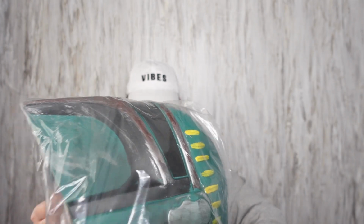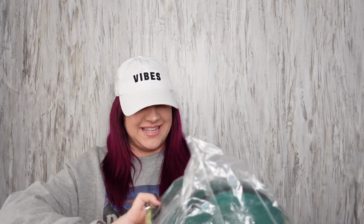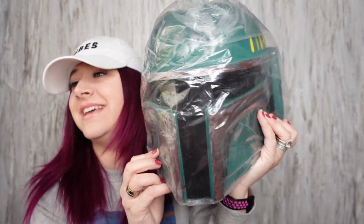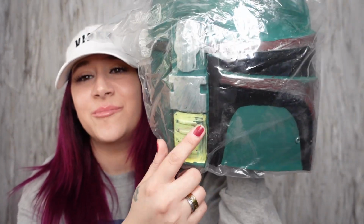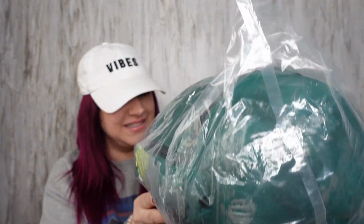What the hell is this? It's like a mask thing. What is this? I don't know who this is, what this is. This looks like my 3-year-old painted this. Actually, she could do a way better job. What the hell is this? Oh, and it comes with a friggin' what the? Do you guys know what this is? Who this is? I don't know. Star Wars creature? I don't know.